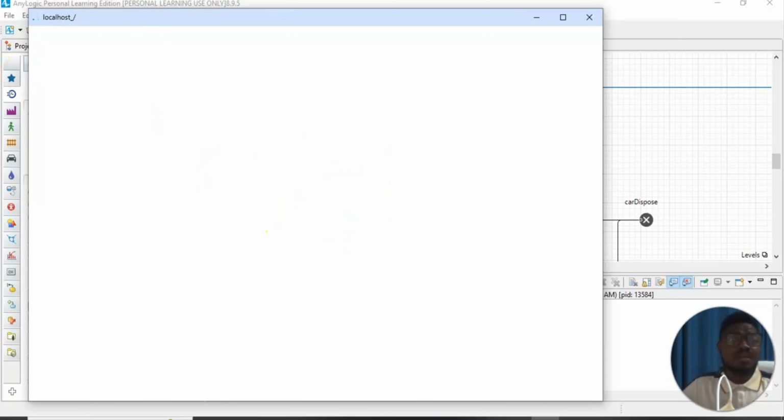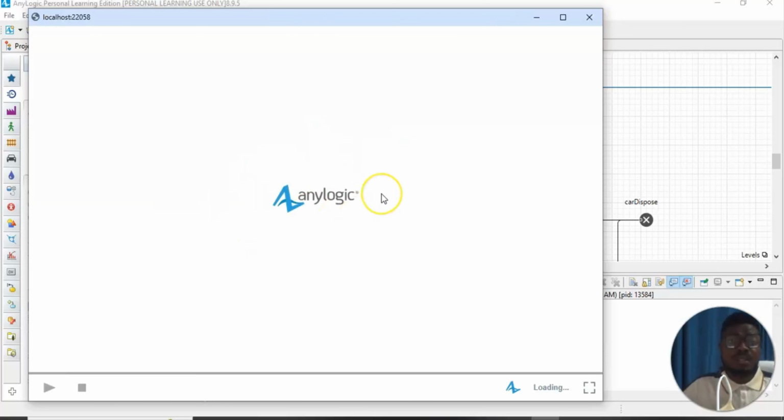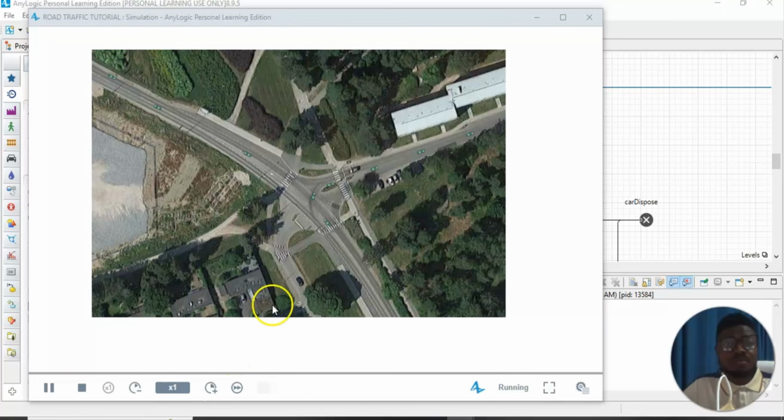So let's just see the introduction of the blocks into the flow chart for the road east to accommodate movement of vehicles through the north. So yeah, in this direction, we've been able to introduce it in the northeast. So vehicles are going in this direction, you can see, and some of them also going in the other direction.